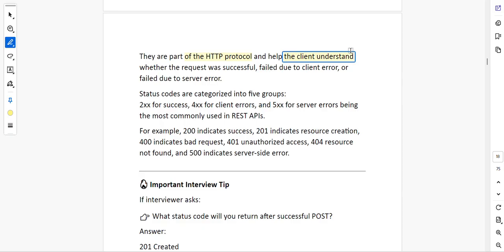So as you can answer, why are status codes important? Basically they are part of the HTTP protocol and they help the client understand whether the request was successful, failed due to a client error, or failed due to a server error. So it can be either successful or failed due to client error, as we have seen: 400, wrong input, something is missing.